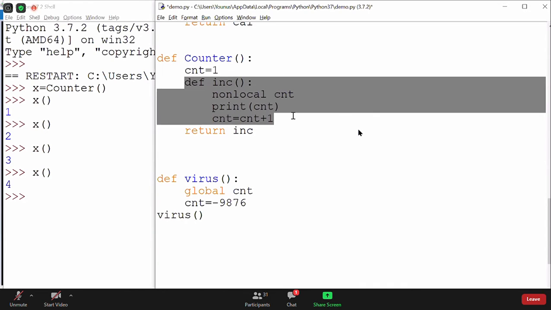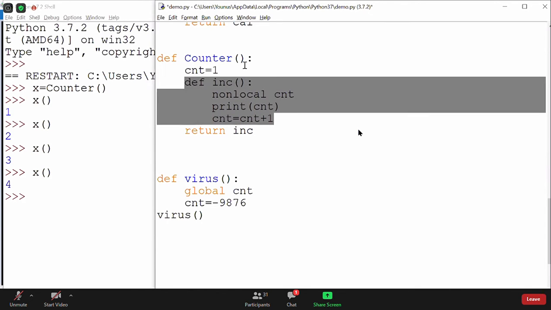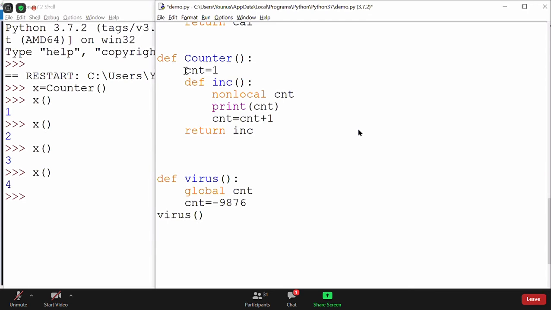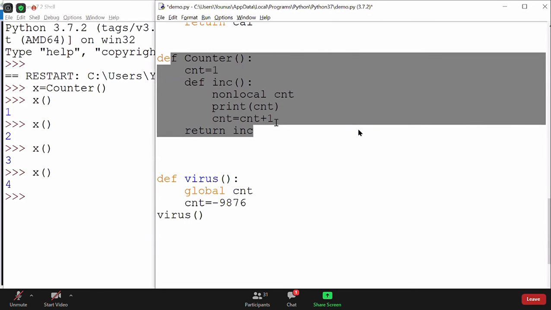That's the use of nested function. I hope the people who had a doubt at the beginning, what is the use of the nested function, got a little clarity. Whenever you get this situation, not only about counter, whenever you want to use some global variable, you can always go for this concept.